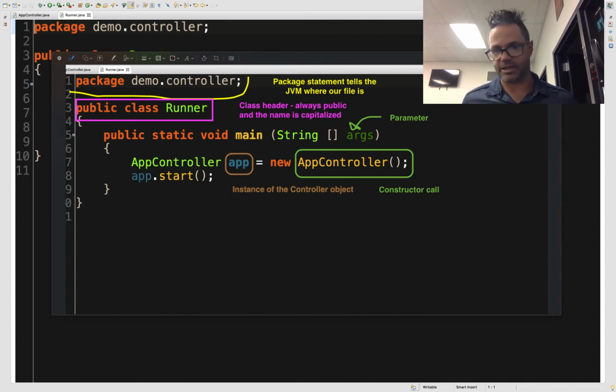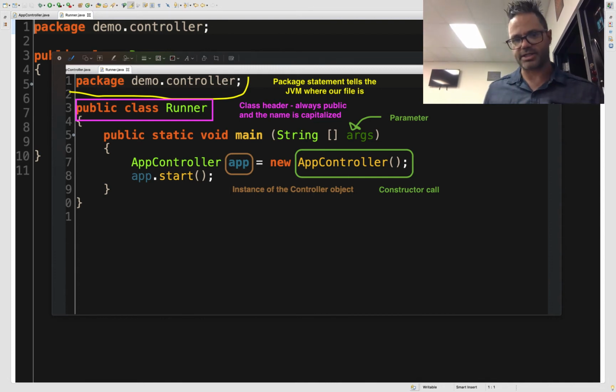So that app is the instance of the controller object. We can use that nice labeling right there. We can easily have that going. And then we'll do one more on this. Let's do a couple more. So let's do one right here. Let's grab a rounded one. Let's grab it over this.